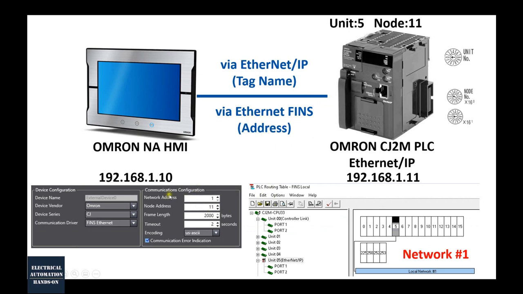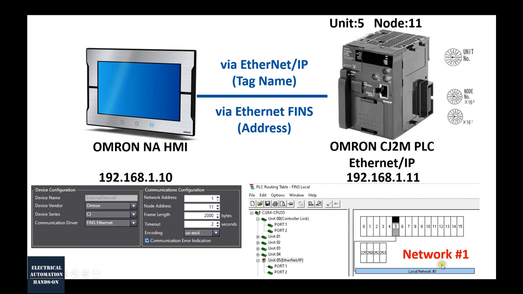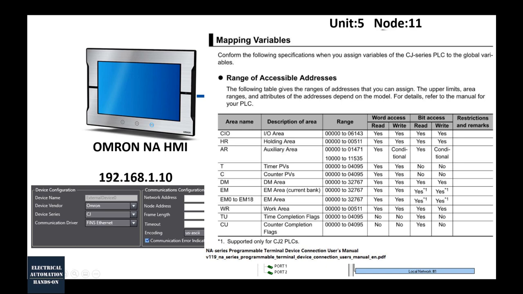However, I then got trouble with the network address setting for FINS. If you call Omron support or local support, they will recommend setting the network address to 1, thinking that will work. But on a brand new CJ2M PLC, it doesn't come with the network address already configured. You have to use a software called CX Integrator and use the PLC routing table to activate and download network number 1, which allows the HMI to reach the PLC. Using FINS, you can use existing symbols with absolute addresses — for example, W address, H address (holding area), and D address (data area).